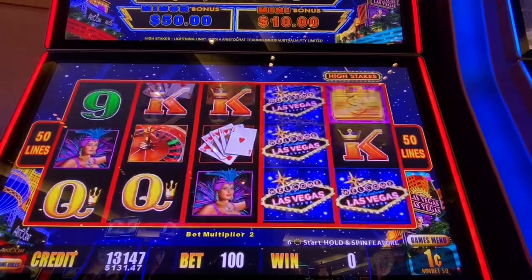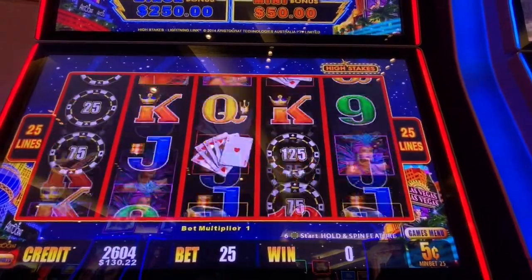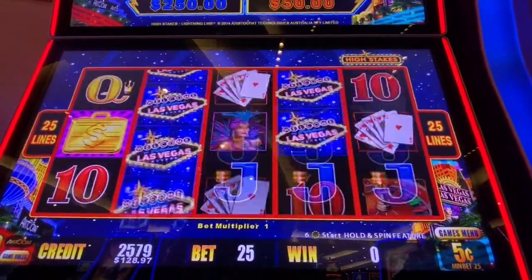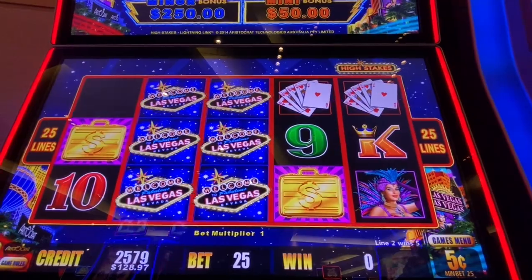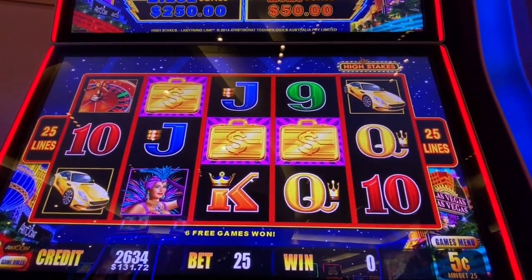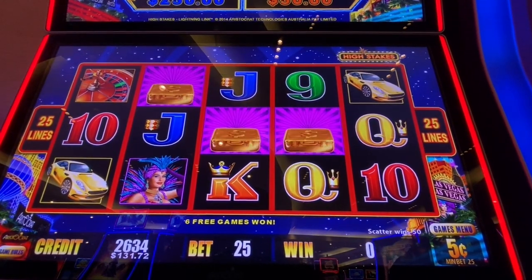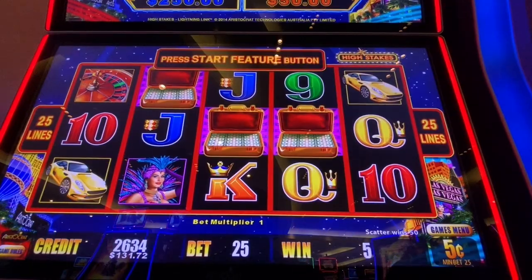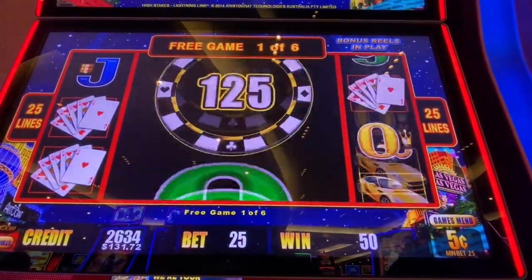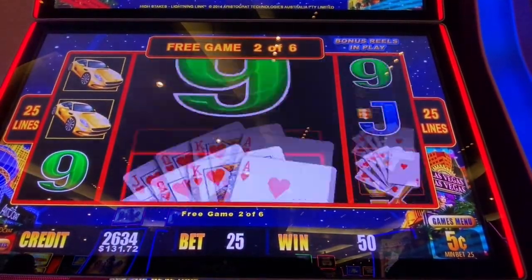Okay, come on. Let's go back for the $1.25 and see if we can. Come on, case. Oh, almost got the cases. There we go. Nice. Here we go. Let's go on 5 cent. Let's go. Come on now. Let's go. Something good.